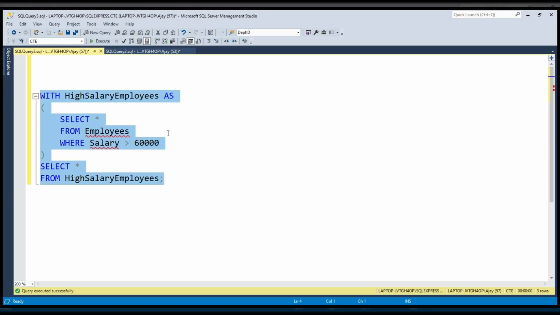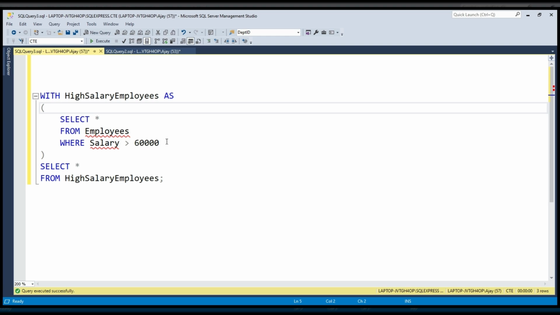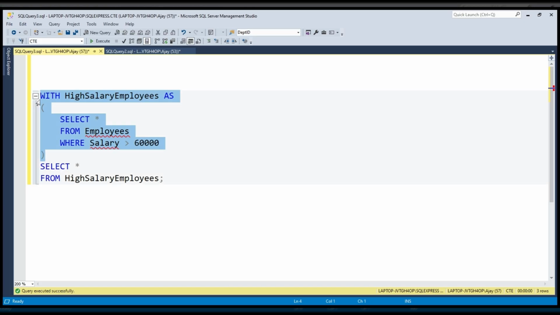After executing, what happened here? First we execute the CTE, then the result is stored temporarily, and then the outer query uses that result. Think of it like creating a temporary mini table.